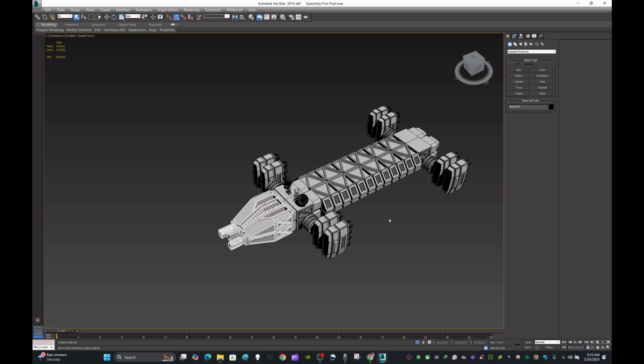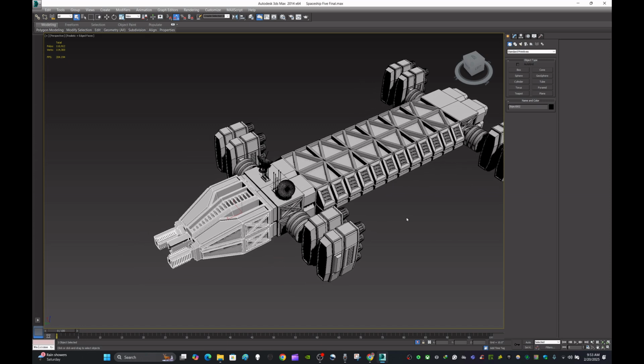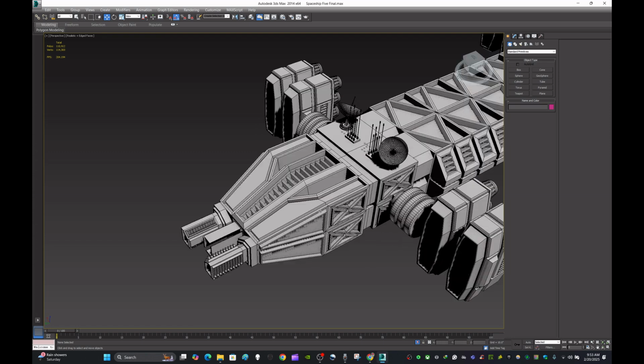Like 3ds Max is different, Maya is different, Blender is different. Each software is a capable software by the way, but each software has their own way to unwrap the models.